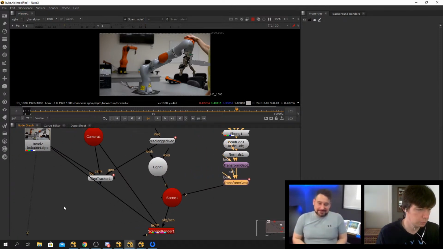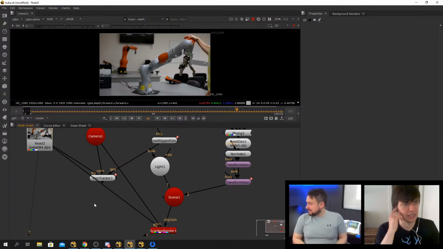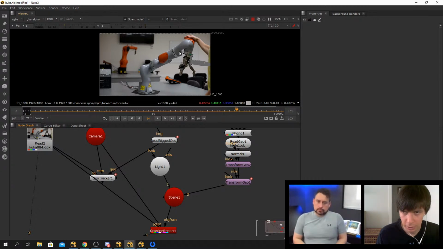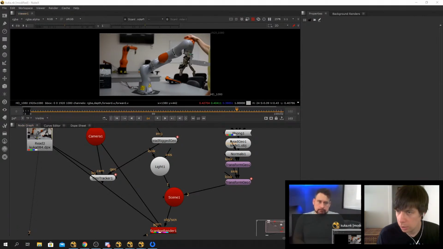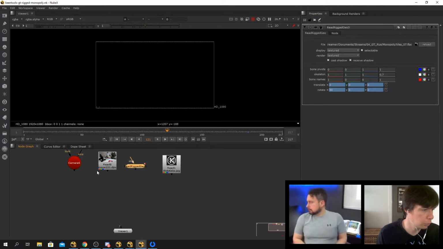So also, yeah, basically let's switch to the other demo. Probably even more impressive, because this thing I could imagine how it could be tracked even with just an ordinary GeoTracker without rigs, just piece by piece and so on. Potentially it's possible, but let's switch to a bit different demo, and it would be a demo with a Monopoly board game.